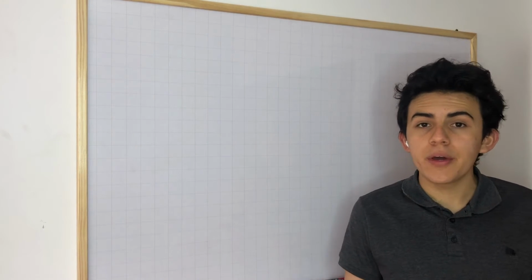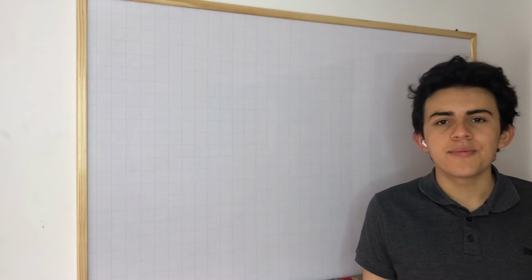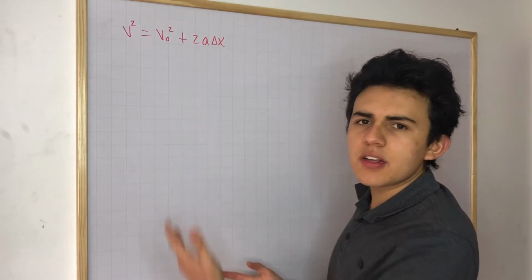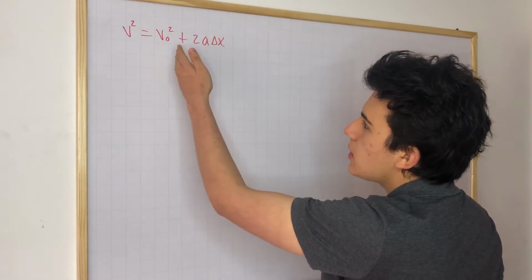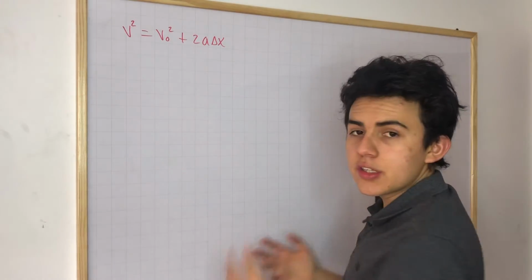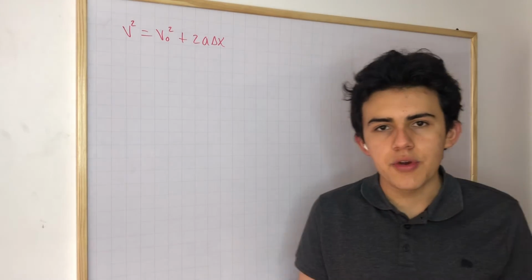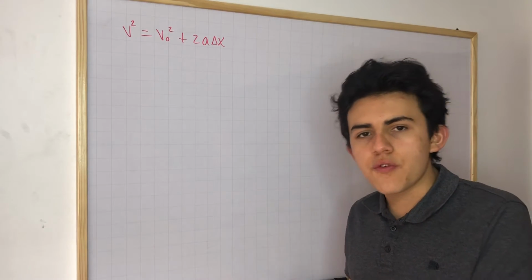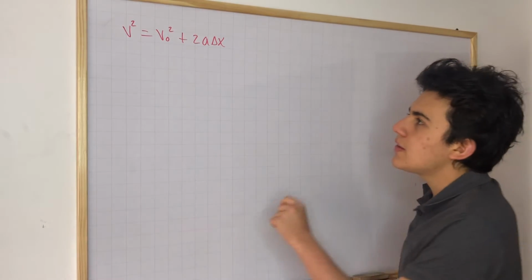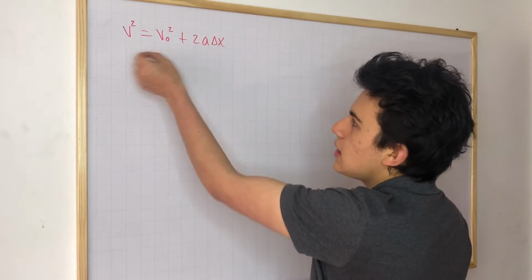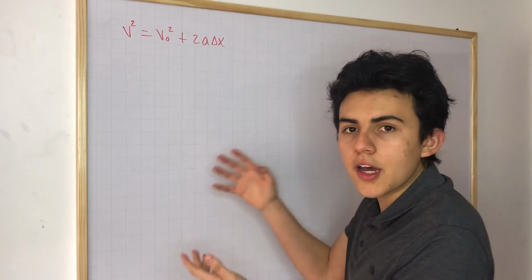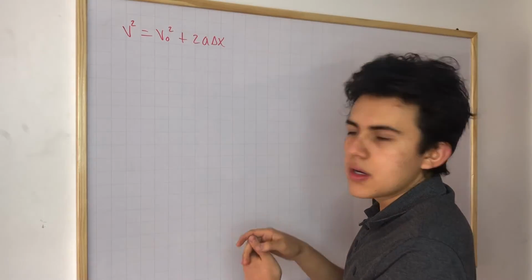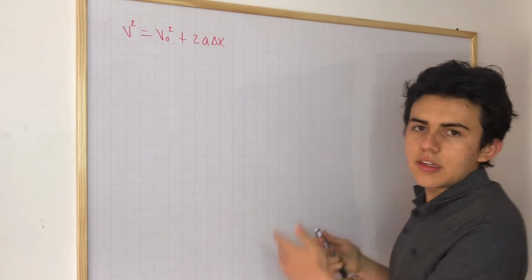I want to show you where the equation with quadratic speeds comes from. The equation I'm talking about is this one up here. It relates velocity, initial velocity (v naught), the change in distance or displacement, and acceleration. What makes it different from all the other equations we know is that it does not involve time in its structure. We do not need time to find any of the values you can see here. So the derivation is as follows.